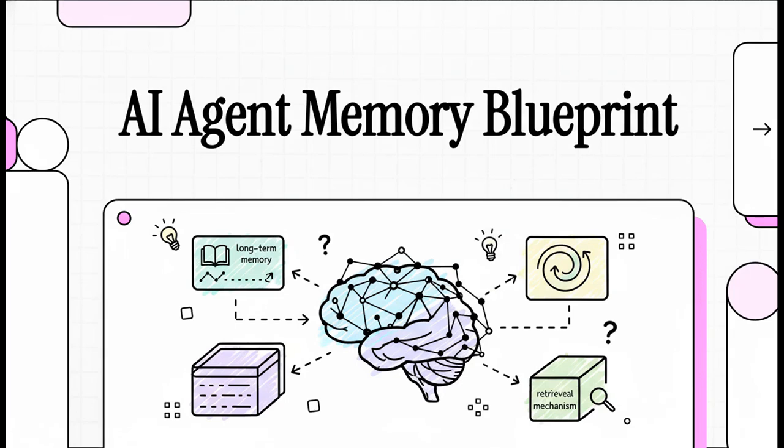So, today I want to dig into one of the most stubborn challenges we face when building capable AI agents: memory. I came across this fantastic post from Rooted Layers that really reframes the whole problem. The idea is we need to stop thinking about just cramming in more context and start treating memory as a real architectural system. It's a huge shift in thinking, so let's unpack this blueprint together.